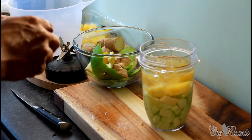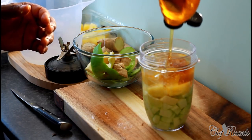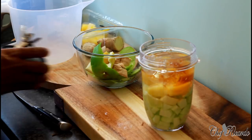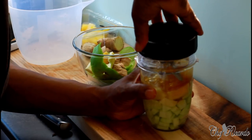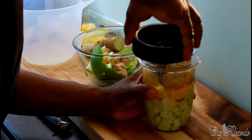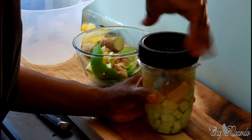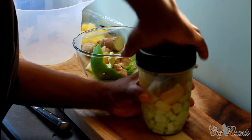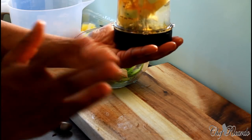Then roughly about a tablespoon of honey inside of it. Hopefully you can cover the blender and we can get to blend it. Alright. Yeah, that seems right. Alright, now we're gonna blend this for about 4 to 5 seconds.